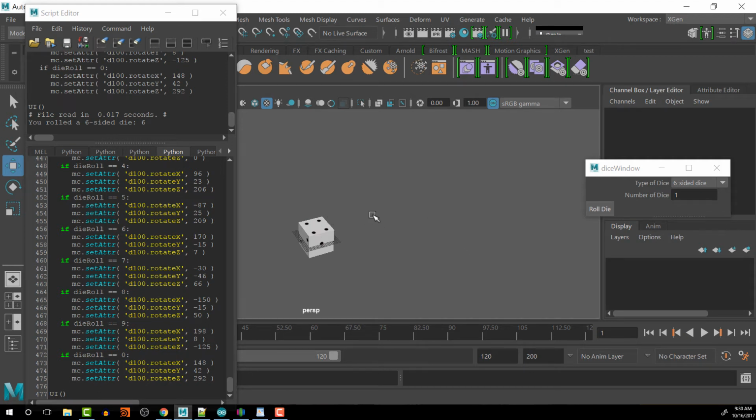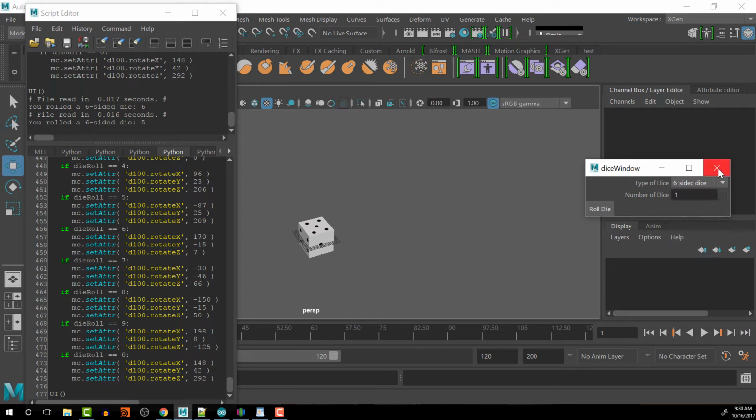Okay, so in this lesson, I want to take the dice tool and enhance it a little bit by adding a curve text onto this so that we can calculate the total. So that way, if we have a whole bunch of dice, we can easily get the total of the dice that it's being rolled.